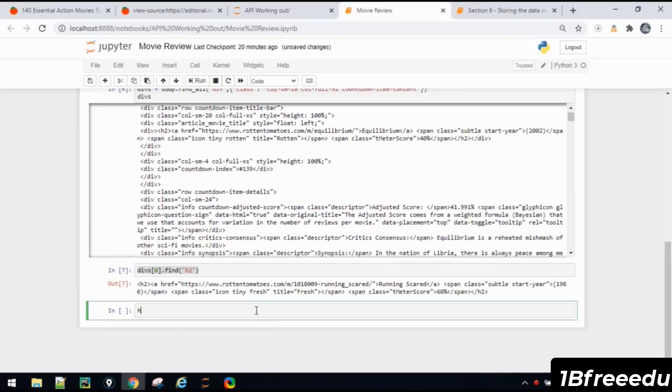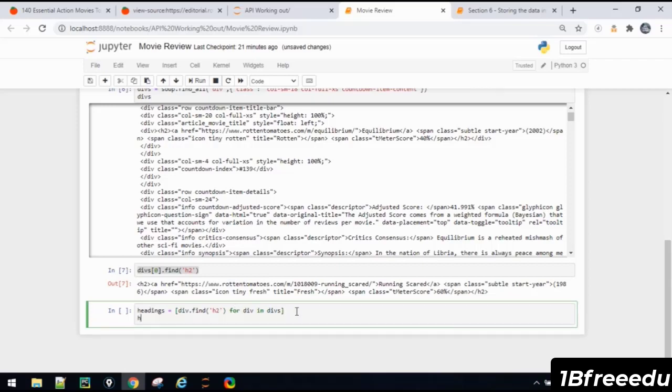How we can do this is we can create an attribute, and with the brackets we can give div dot find h2, and then you can use a for loop, for div in divs. So in every div we'll look for h2, get the values and store them in headings. Let us see whether the values are properly available.